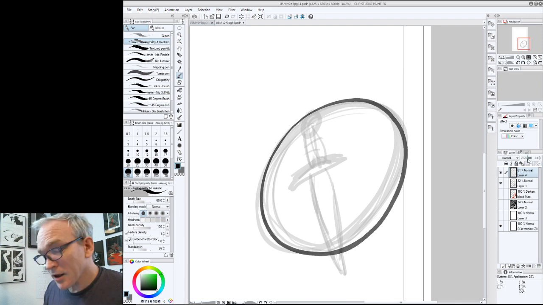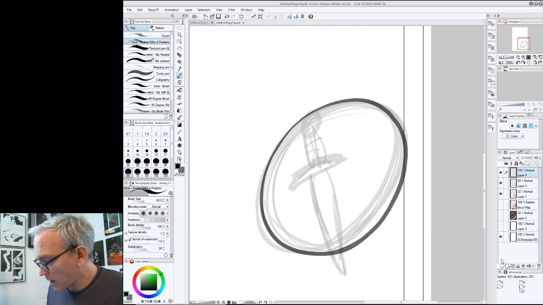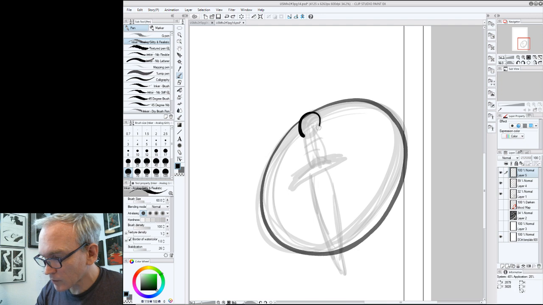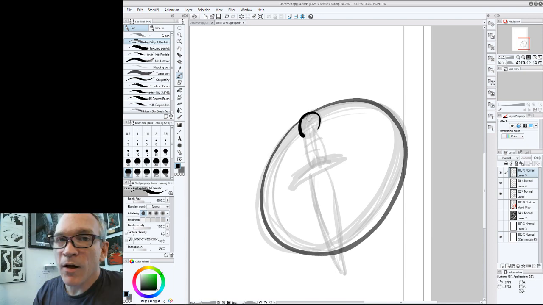Now, weirdly, I'm going to lower the opacity here and draw the knife on top of this, so that when I erase some line work for it, it makes it a little bit easier on me. Technically, I don't think when I draw this pin that the handle of the pin actually overlaps the top part of the pin, but I'm going to allow that here because it's breaking the shape. It's going to draw your eye towards it a little bit more.